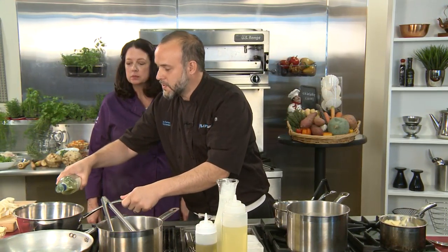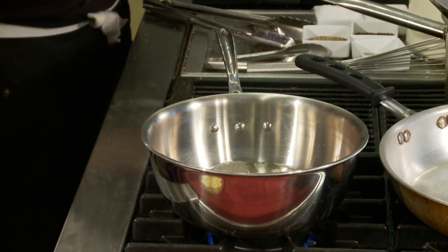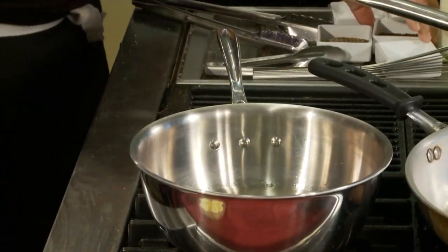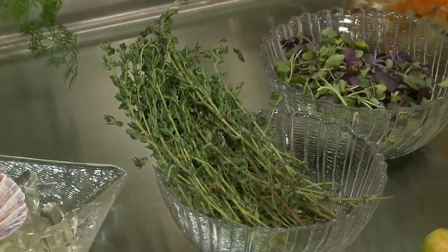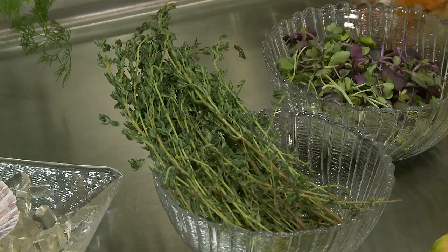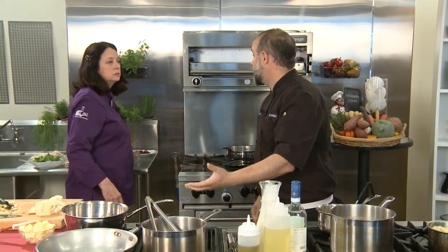Okay. And we're going to get a reduction going with that white wine. Very simple, we're going to add about a cup of white wine to that. We have some bay leaves here. We have a little bit of peppercorn. Actually, I have a little fresh thyme right behind you. If I could get a sprig of thyme from you, Pamela. We're going to throw a couple sprigs of thyme in there. And what we would do is we would reduce this by half.